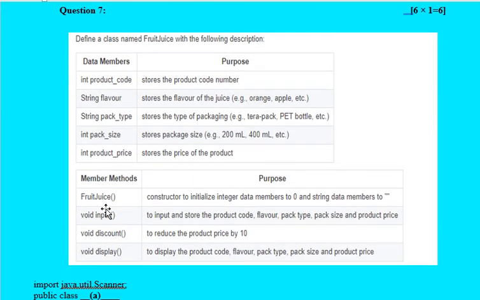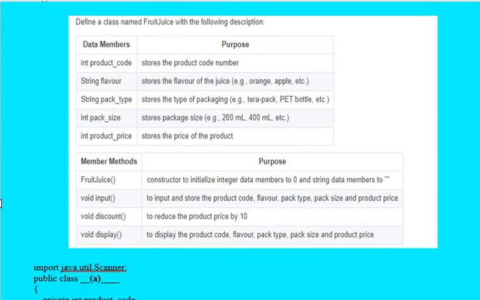Section B, read this question. I'll give you a few seconds. You can read the question. Hope you would have read this.